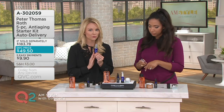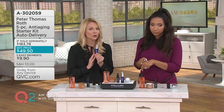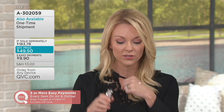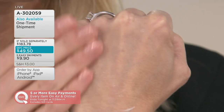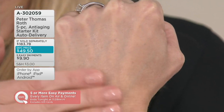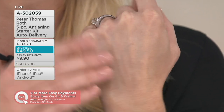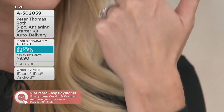This actually came to fruition because you wanted it. Because you know that retinol is that gold standard, and the area where we see the signs of aging the most is that eye area. So Peter Thomas Roth formulated a Retinol Fusion PM eye cream specifically designed for that delicate eye area. I love how this is super creamy, but it absorbs nicely into the skin. It's not thick. It doesn't feel like you're wearing a heavy eye cream at night. This is that perfect eye cream that you can use 360 around the eye area.